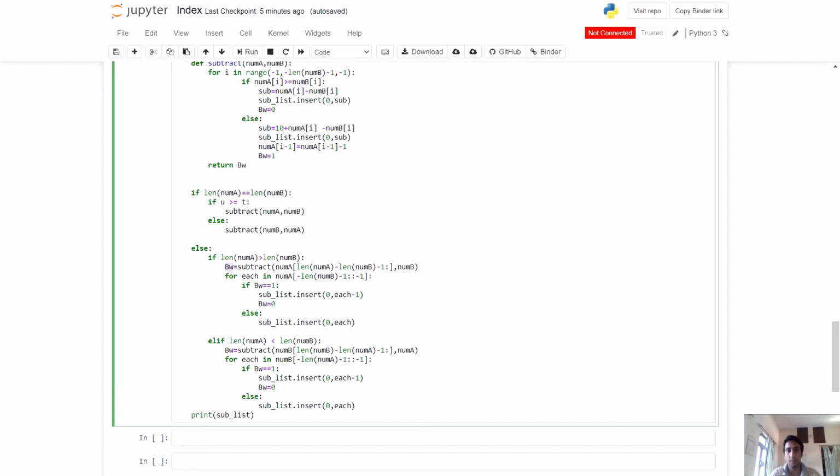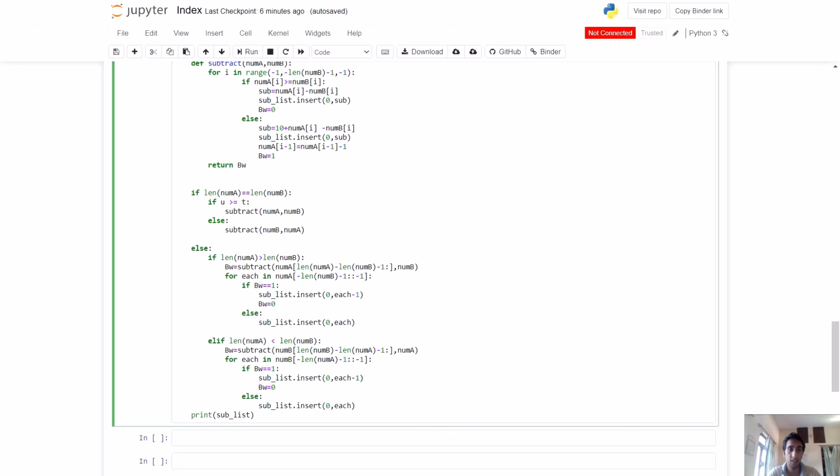So after that, the left elements of list 1, num a, for each in num a minus length of num b minus 1 up to minus 1, we are decreasing each index by minus 1. That basically means the left elements of list num a, we are just putting in the sublist if they are there.